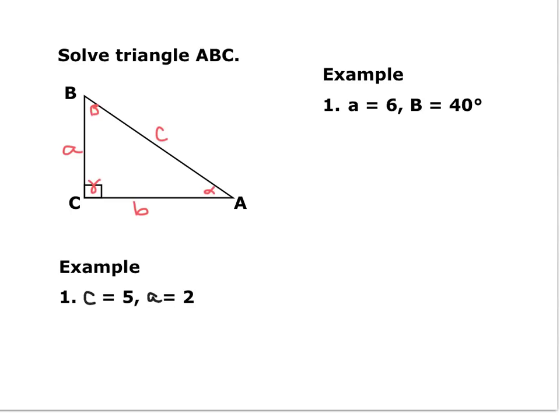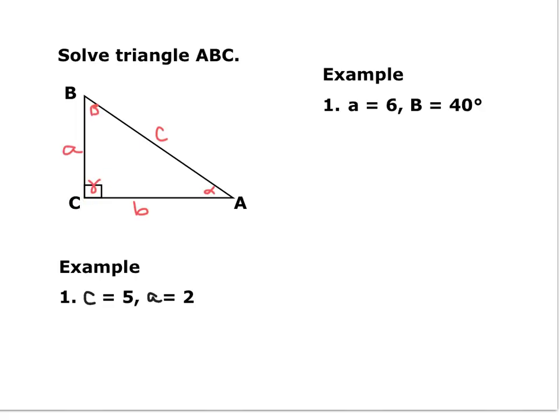So when you see a question that says solve the triangle ABC, that means find all its missing angles and sides. The way that we label a triangle, capital letters are angles. We'll also use alpha, beta, and gamma instead of capital A, capital B, and capital C. Lowercase letters are sides, and the side is always directly across from its corresponding angle. So if this is angle A, then this is side lowercase a. If this is angle B, directly across from it is lowercase b. If this is angle C, directly across from it is lowercase c.